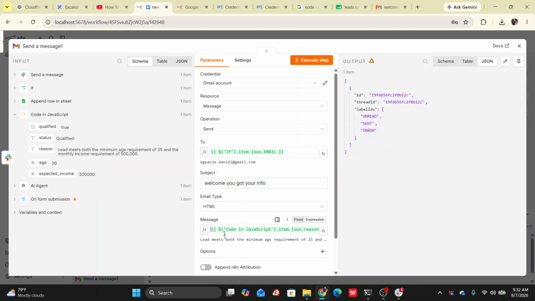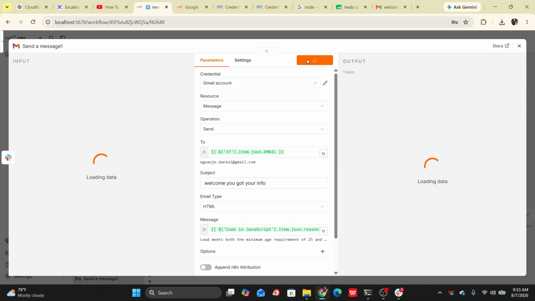So why is this one better? It is better because this one is dynamic. If I quote it, that means for everything I have to be changing it, and that has broken the rule of AI automation. You just set up the computer, and the AI should be the one responding based on what you've already fed it with. I could as well have told it inside this that, okay, provide a message that I will give to a different lead. You could have done that, and it will provide a message that it will present to every lead.